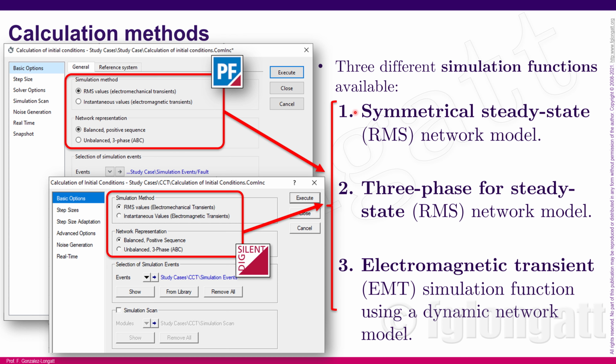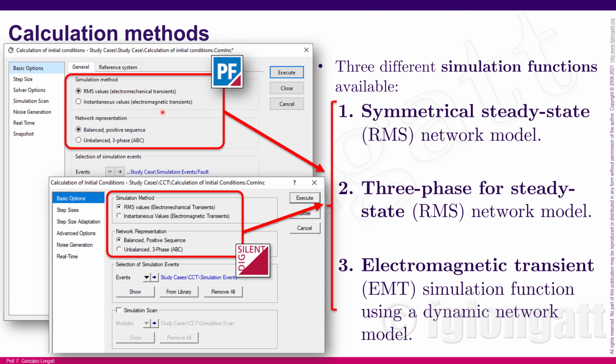The second option here is the 3-phase for steady state network model, okay? You can keep the option number 1 here at the very top, simulation method equal to RMS values, and that is for the electromechanical transients, okay? The classical electromechanical transient like power angle stability, for instance.